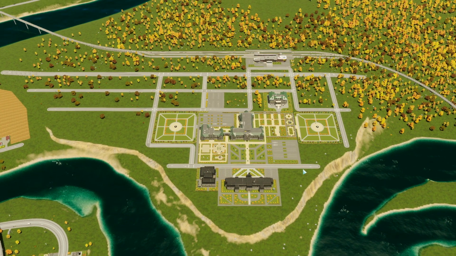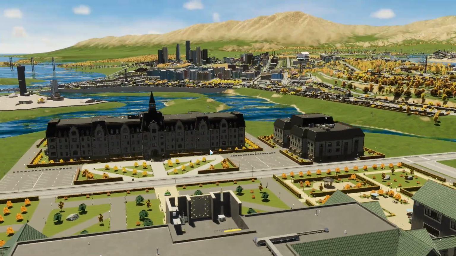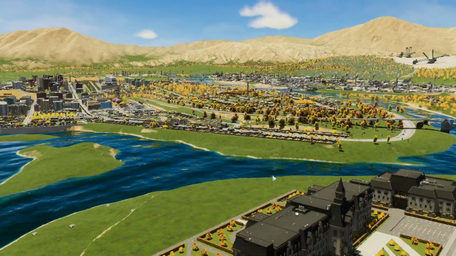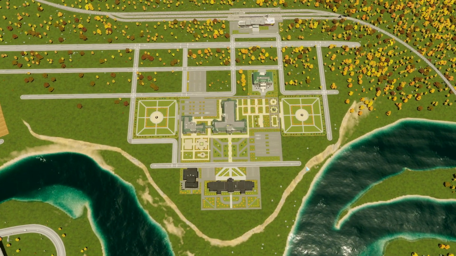I'm liking it so far because when you take a look at the view from the university, the view from the college over here, you've got an amazing, spectacular view. And that's what we're going for. So the next step will be just to flesh this out, make it beautiful. And there are a few things that we want to add.